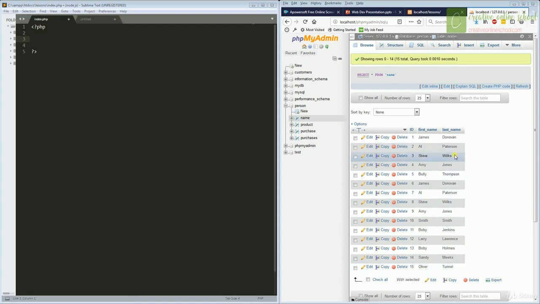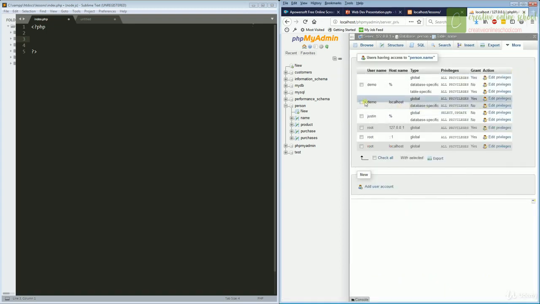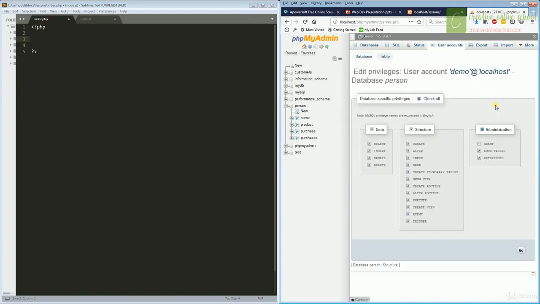The second thing you need is a user that we're going to use to connect to the database. It has to have the proper permission so that we can access it from our PHP file. Different interfaces are going to get you to your users in different ways, but we can see mine here. We're going to be using this one here. I've called the user demo, and it's from localhost. You can see that its privileges are set so that on the database person, it has all the privileges it needs. Although primarily we're only going to care about select, insert, update, and delete.